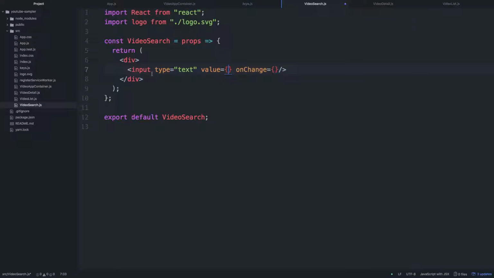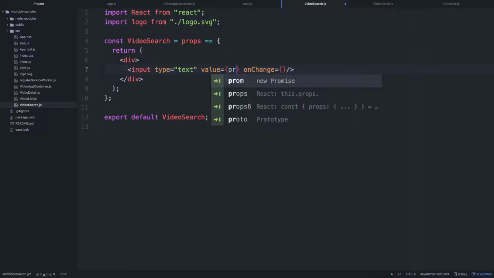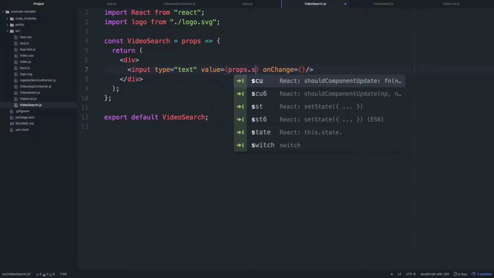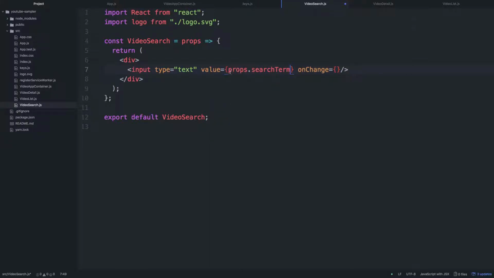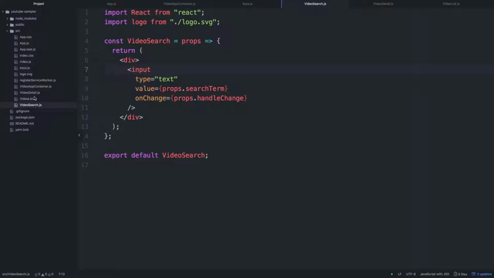So since this is just a very basic functional component, we're going to be passing these down from our top. That makes sense too, that's where our fetch is. So we'll say the value is props.search term, yeah. And the on change will be something like props.handle change. So we need to make sure to pass those 2 down.